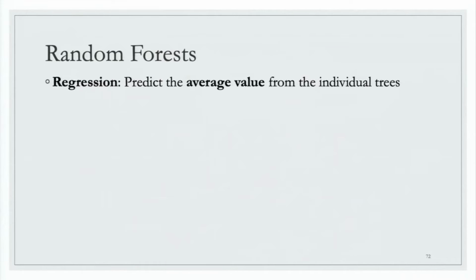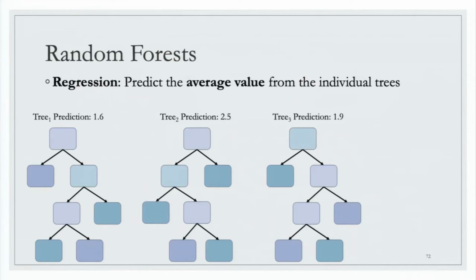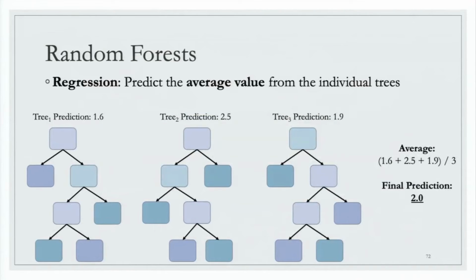In regression, where we're trying to predict a number, again, we're going to use averages. So we'll ask the first tree what number it predicts: 1.6, a 2.5, a 1.9. The average of all those in the end is a 2. So my final prediction here is going to be a 2, which is relatively close to 2 of them, not so far from the other. Again, this is some of why it's reducing variance by combining a bunch of decisions together.